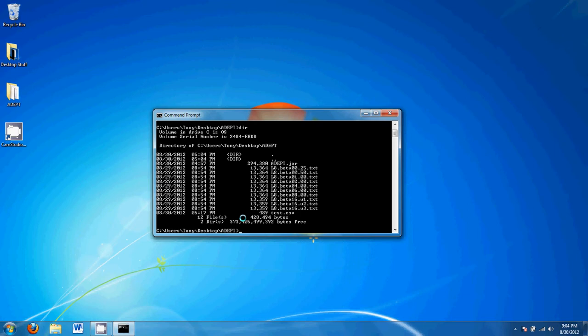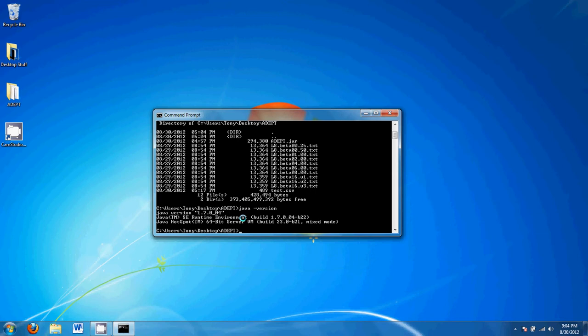So first of all, with ADEPT, it has to be run on the correct Java version. ADEPT is compiled and runs on Java version 1.7.0, and that's the official Java version from the Sun or Oracle website, and not the OpenJDK version that Linux has. If you don't have the right version, sometimes it will give you an error. I believe it's called a class loader error, and that will cause ADEPT to crash. So if you have that kind of problem, first thing I would say would be to update your Java to the official 1.7.0.